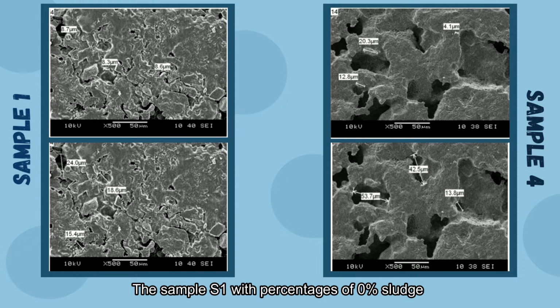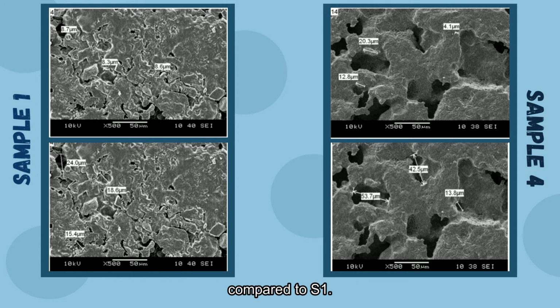The sample S1 with 0% sludge shows a fine microstructure with less presence of porosity and a fully dense body with better appearance contrast compared to sample S4 due to the small size of the grain. In contrast, S4 with 95% sludge shows a larger particle size and grain size. On the report of the XRD result, the phase that is present in S4 is pentapotassium triantimonidostannate. The microstructure of sample S4 is more porous and less dense compared to S1.